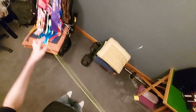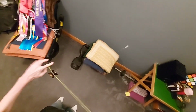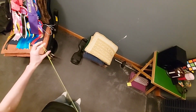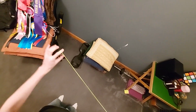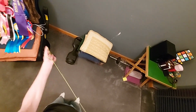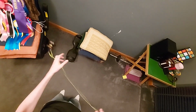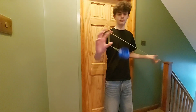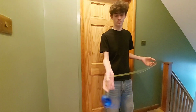So to start off with, you're going to roll, not into trapeze, instead over your index finger like so. From there, you're going to do a chopstick with your thumb, sort of like you're rolling into a brother, but just like that. From there, you're going to roll onto that chopstick, right? So it should look like this.